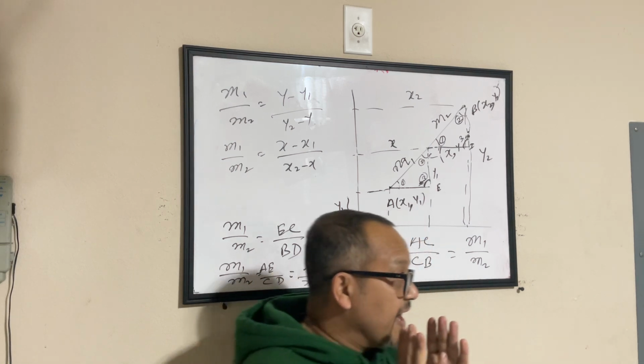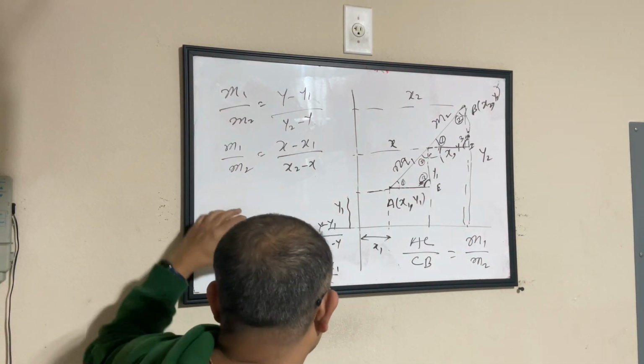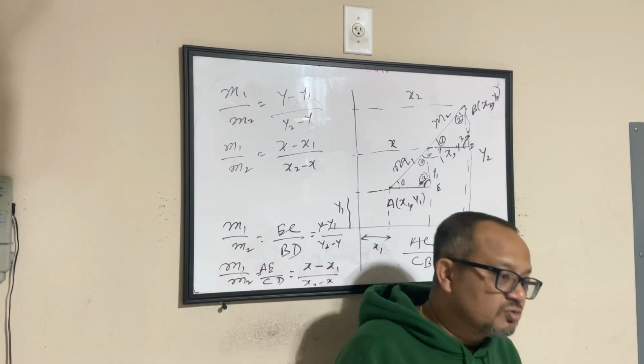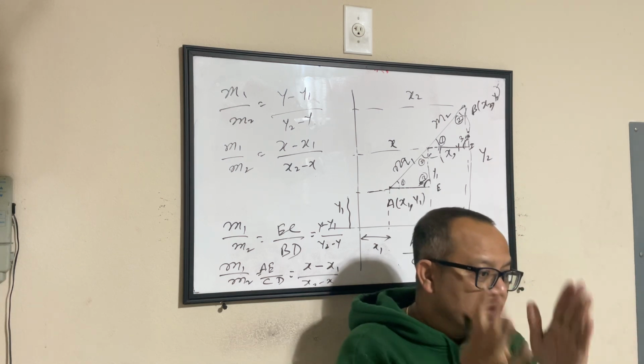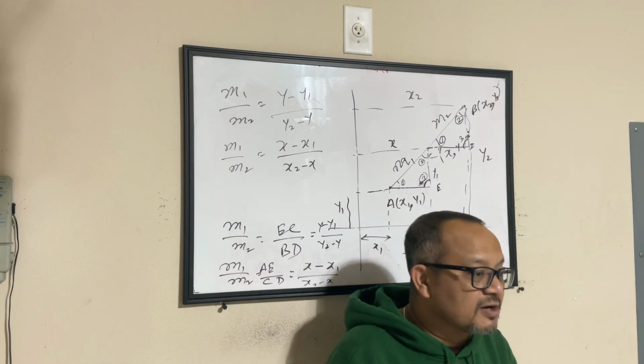Okay? So I will never dare to say that the sides will be same. I am saying the ratio is same. It's like 1 by 2 versus 2 by 4. The ratio is same. It's 1 by 2. 1 by 2, 2 by 4, 3 by 6, 4 by 8. The ratio is same. The value you get is 0.5.